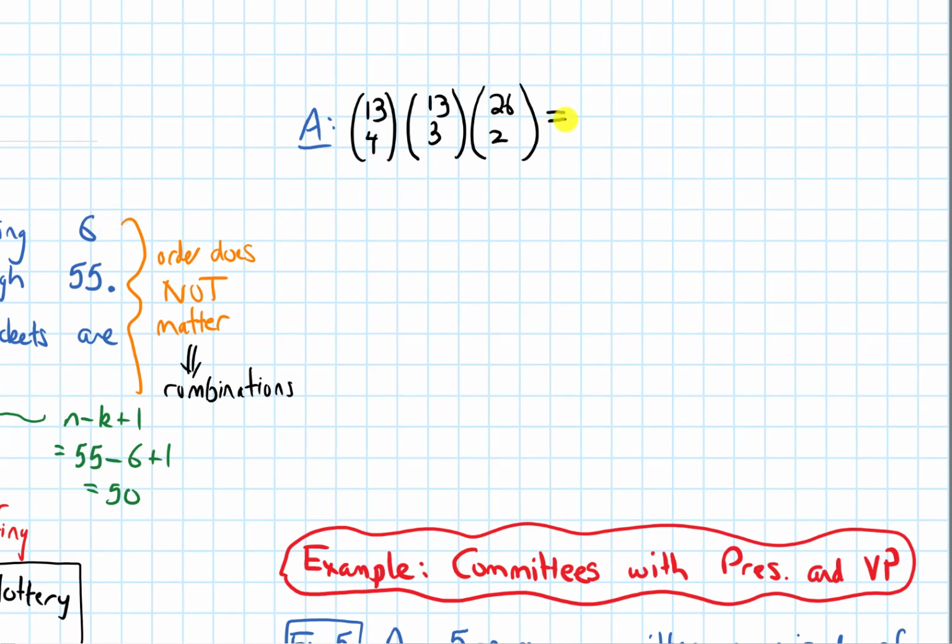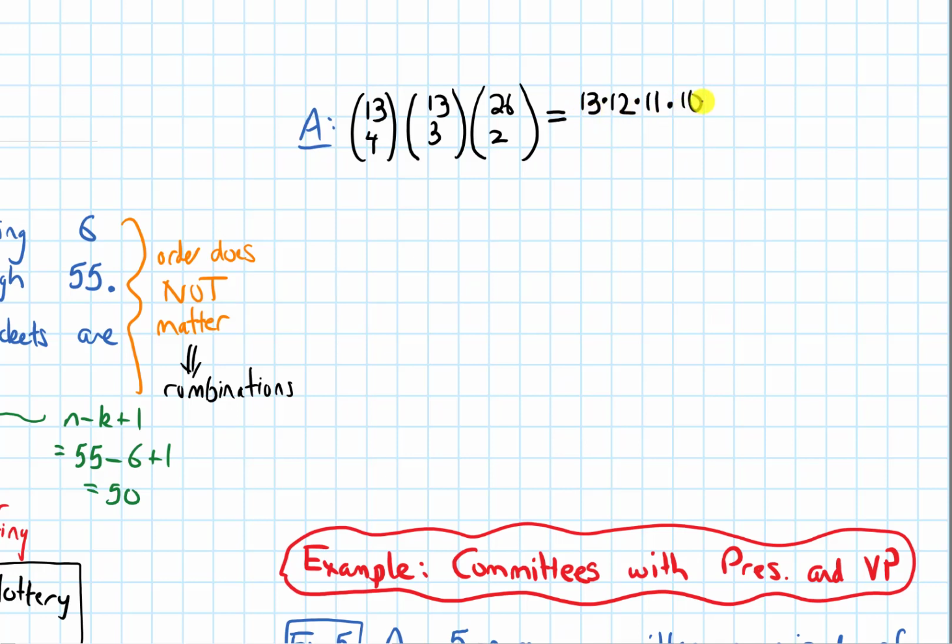Okay, so I'm going to go through how we figure out 13 choose 4 slowly, but then the others I'm going to do a little bit more quickly. So for 13 choose 4, we're choosing 4 objects from a set of 13 where the order doesn't matter. For the first object, there's 13 choices. Then there's 12 choices left for the second object, 11 for the third, and 10 for the fourth.